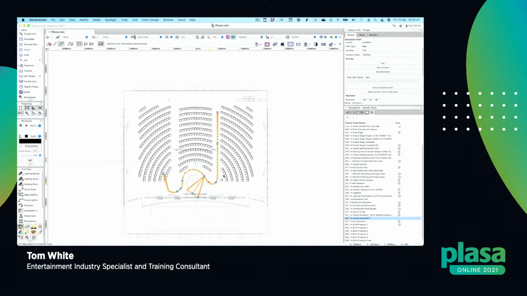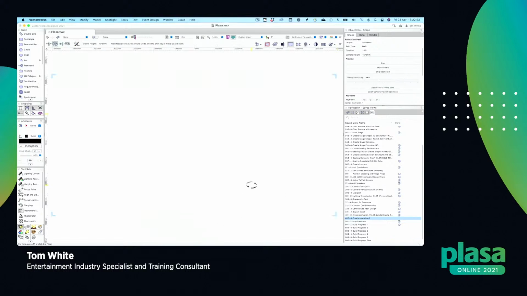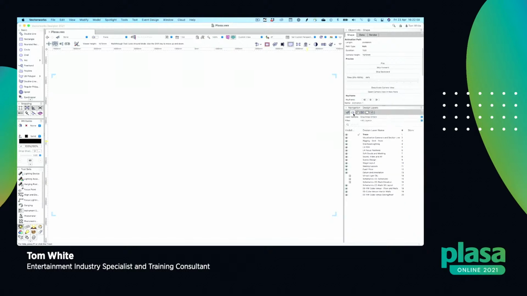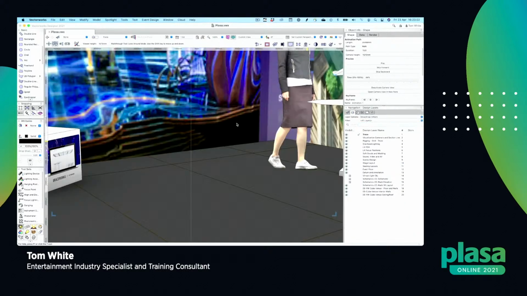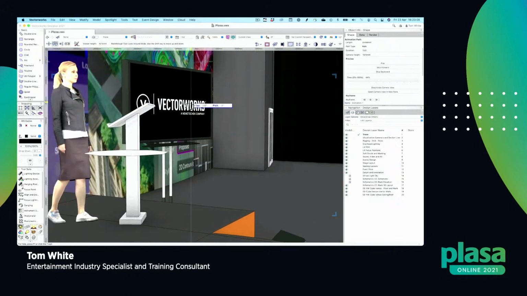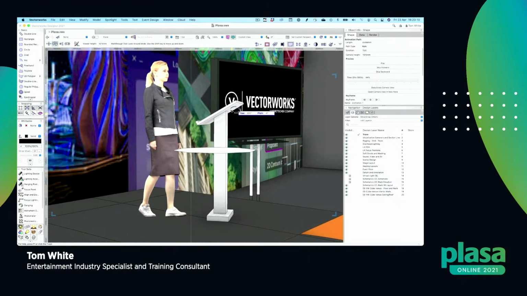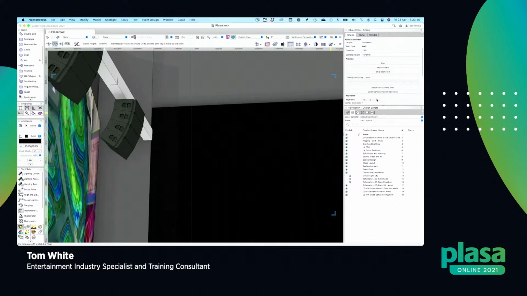So you could do this in 2D. It's often a good idea to do this workflow in 2D first, and then when you're ready to finesse it, select Activate Camera View, and then at any of the given keyframe steps you can activate the camera view, and then you can actually focus the camera from the perspective of being inside the auditorium and the model. So you can see here I'm zoomed right in, so I can also change where I want to focus. So let's look at our speaker, for example. Okay, and then I can say, right, show me what the next keyframe looks like.